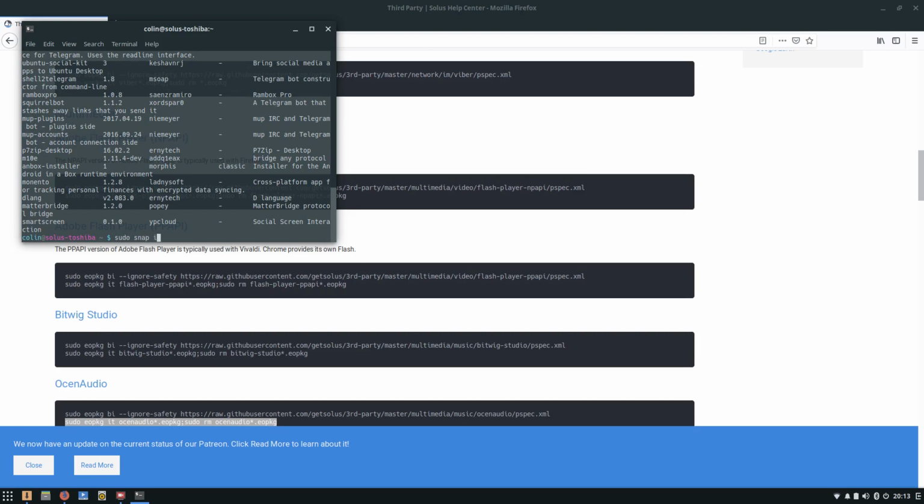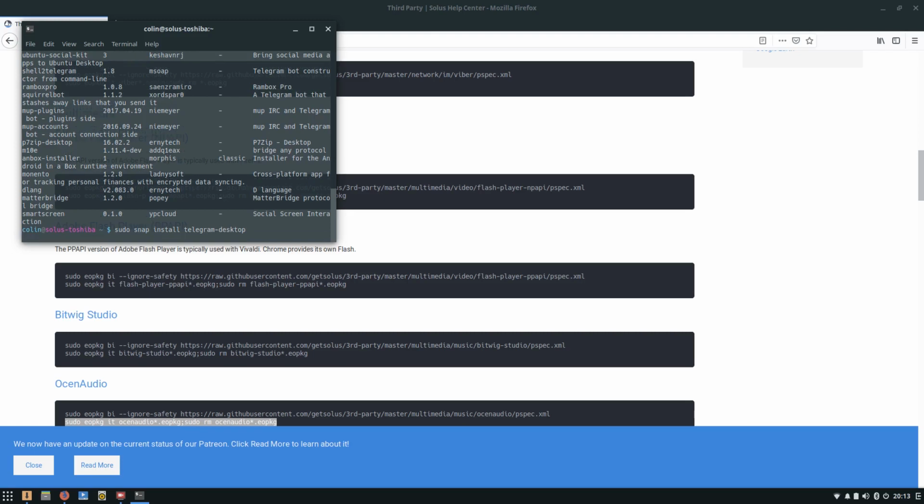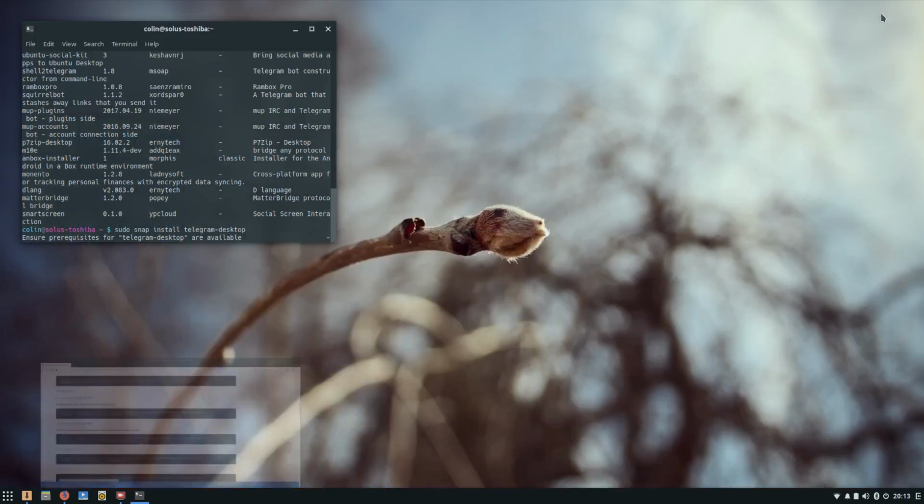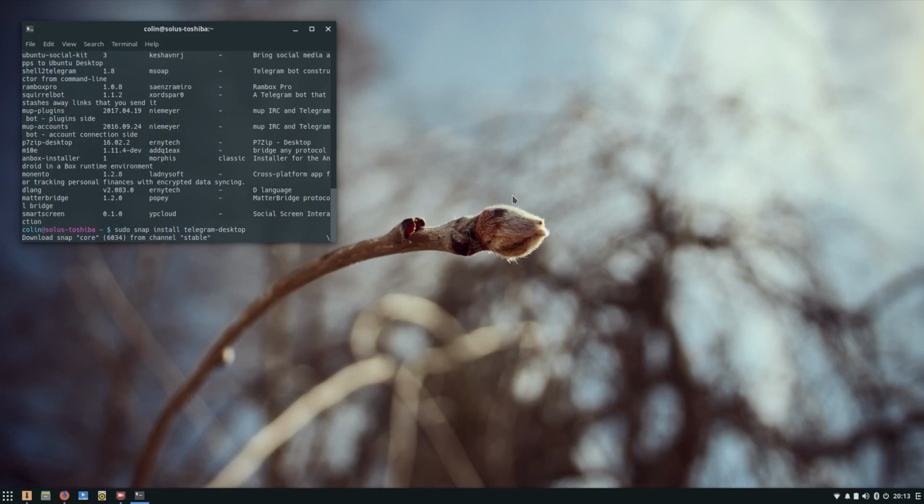Sudo snap install telegram-desktop. Oh, there we go. I think that's got it. So you just need to know your commands, I suppose. There we go. Installing a snap. So snap is installed out of the box, I believe. Yes, it was installed, wasn't it? Sometimes you get so focused on what you're doing, you forget what commands you made, whether I installed snap or not. But no, definitely it was installed out of the box.